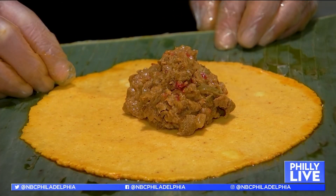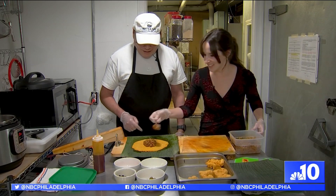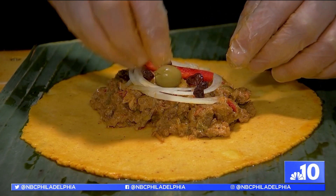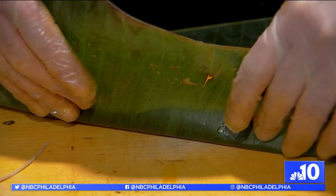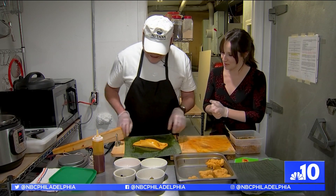Then it's time to load up on the filling. The sauce looks delicious — there's raisins, there's olives. There's another, why not? It's Christmas. Let's do another. As Lavi adds garnish and tenderly folds up each ayaka, I can't help but notice the care he puts into every single one. He doesn't even let anyone else on staff make the ayakas. This is really like watching an art form take place. It's really incredible to watch.